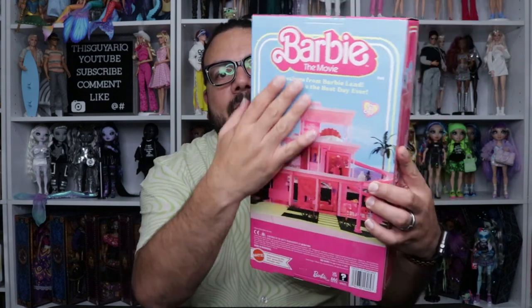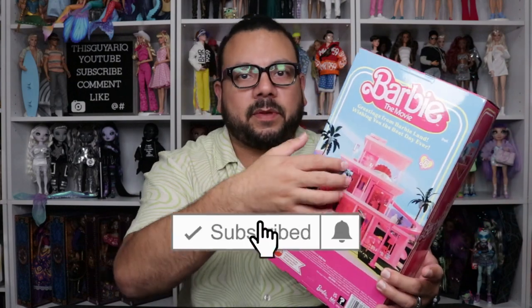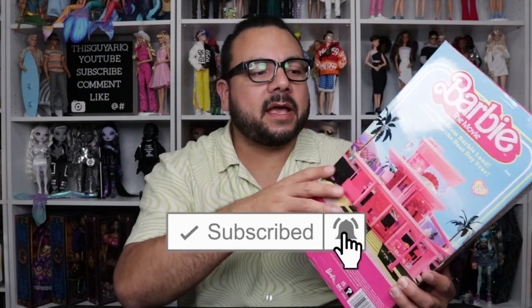The box is pretty much like the cans — it has the Barbie Dreamhouse on the side with the Barbie logo, and in the back it has a full Barbie Dreamhouse as well. Unlike the Margot Robbie Barbies, which have Margot Robbie's picture in the back, all the rest are going to have the Barbie Dreamhouse.